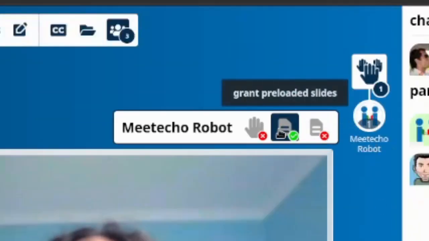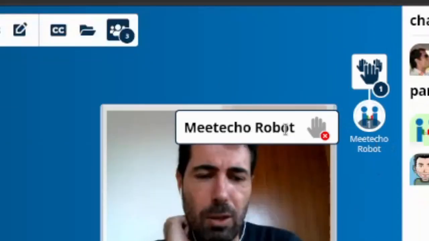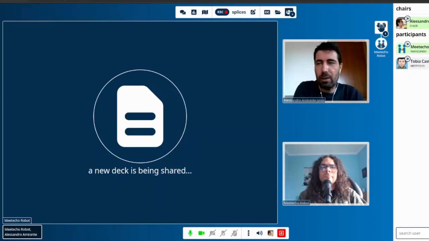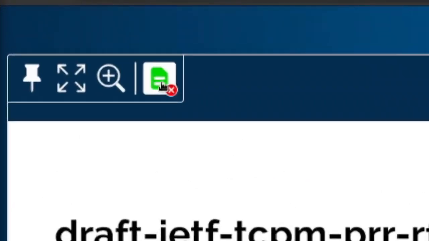And so in this case you'll be able to check whether or not you want to accept the request or deny it instead. In this case, let's grant this user permission to speak, which means that in a minute we'll see their presentation being shared with the room as well. And at any moment you can revoke this permission by just hovering over the slide and clicking on the related button to make it happen.